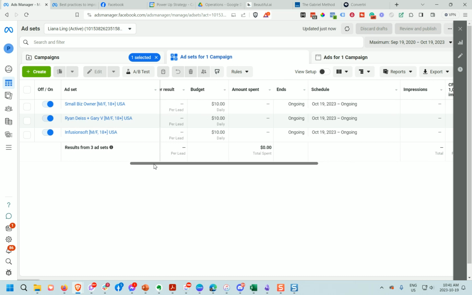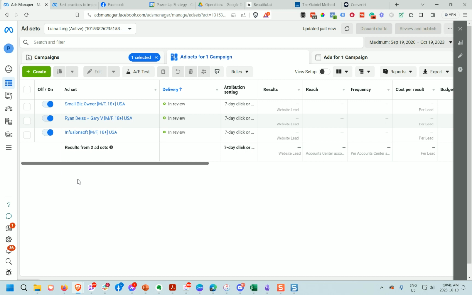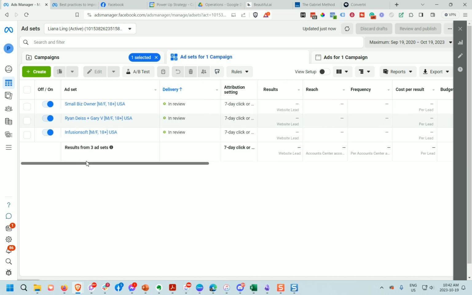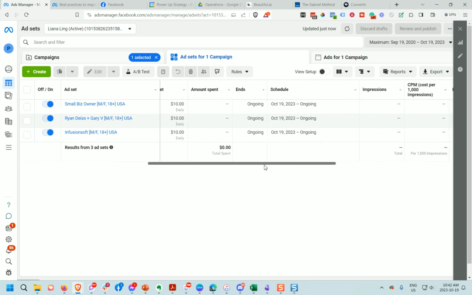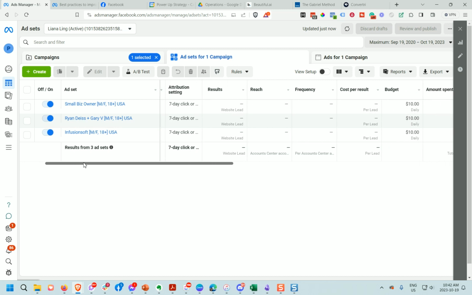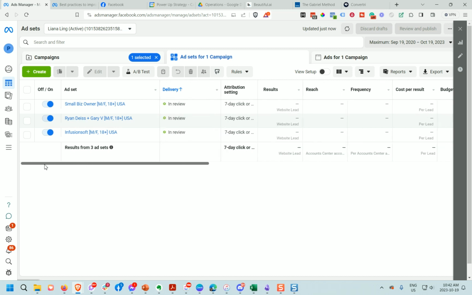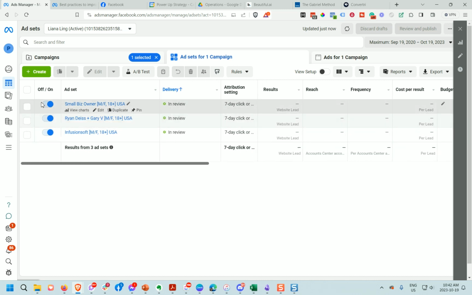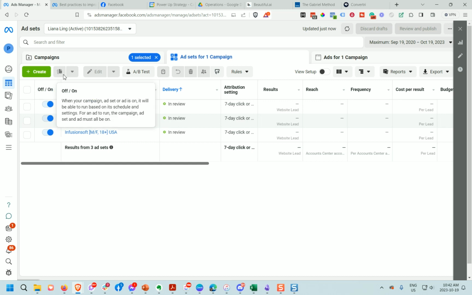If I get really low click-through rates, then I know it's definitely the creative, but I have a feeling that it's not, because I run similar ads on other campaigns to these same audiences. I did not get that low of a click-through rate. That's why I suspect that it is the setup here, and that it's just not ready yet. Lead generation may just not be ready yet for Advantage Plus, or anyway, so we'll see what happens. I hope that this helps you to think about what you want to test next time you see something that fails.